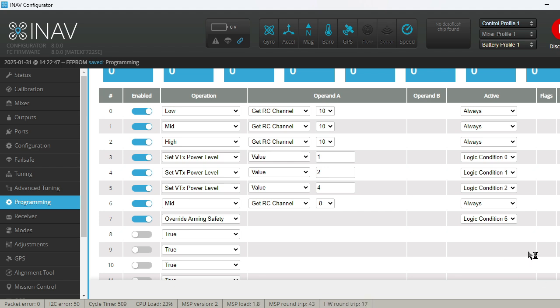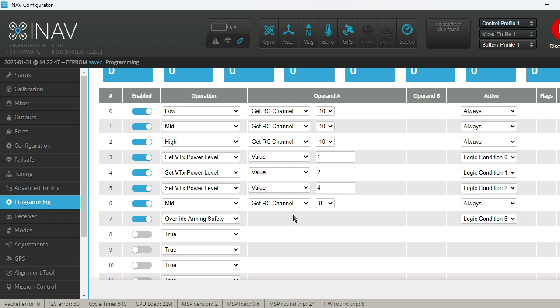So if we put it in the mid, you see there the override arming safety is on, and then if we take it out of that, it goes off. So that shows us that at this mid value we can arm, right? So if we go to arm, it's going to arm.